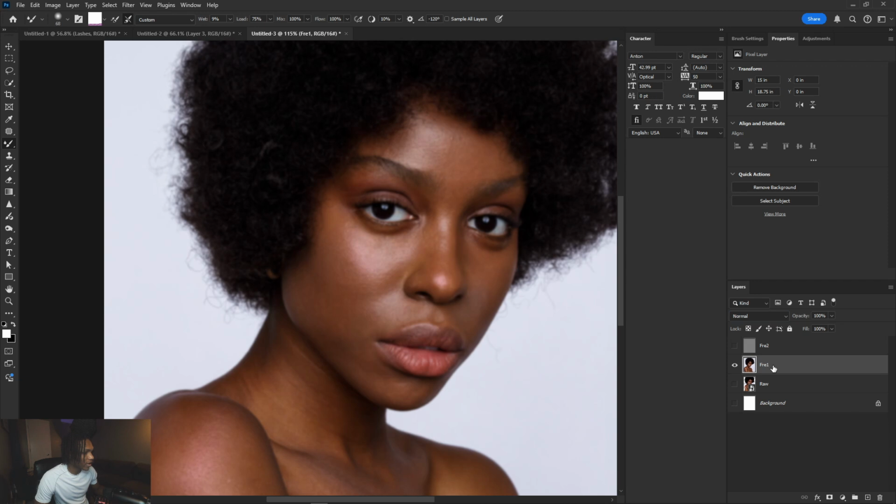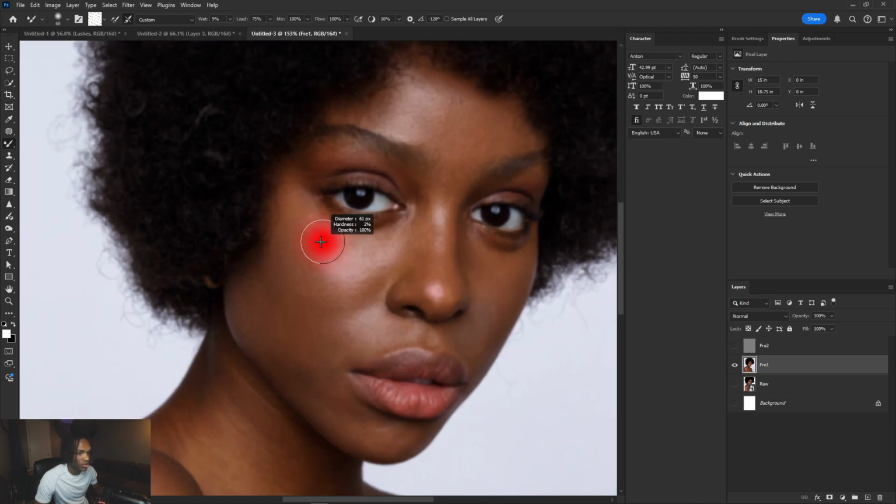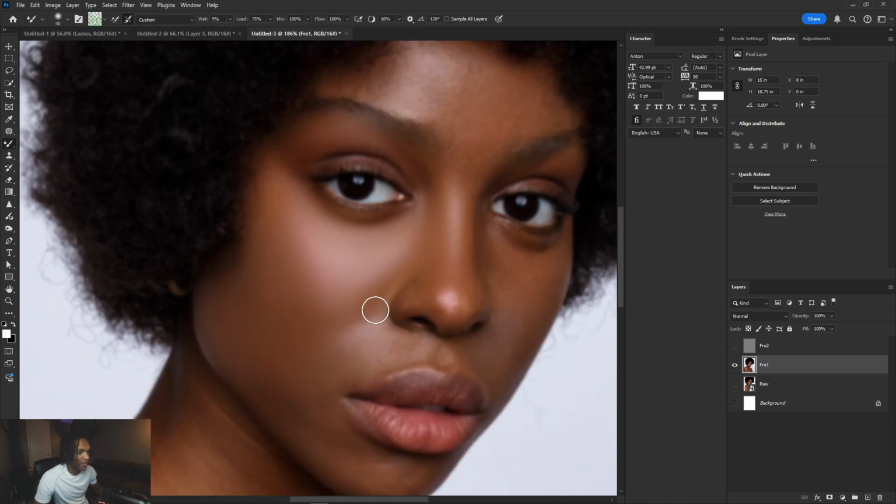Next thing I'm going to do is go back to the frequency 1 layer, go up here to the mixing brush tool, and then I'm going to slowly go over the skin with the mixing brush tool. And I've explained this a couple times on my Instagram tutorials, but I'm going to re-explain it for the purpose of the YouTube video. What this does is it blends lights and darks while also removing any imperfections that we didn't get when we were cleaning the photo earlier. And what happens when you do this, it just gives it a very clean finish and professional look.